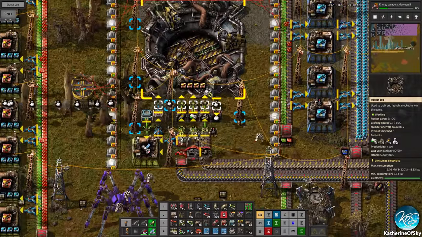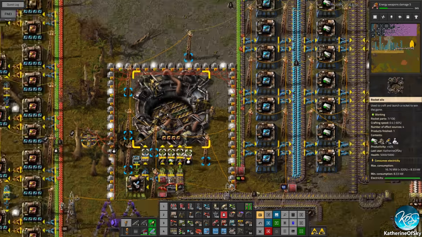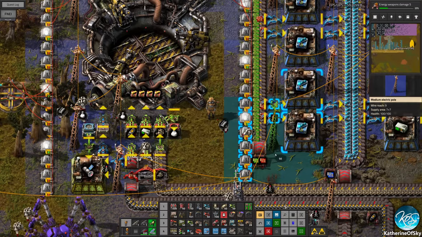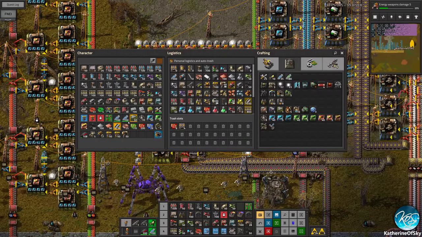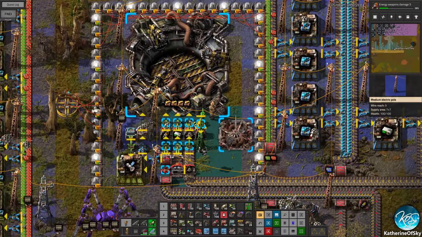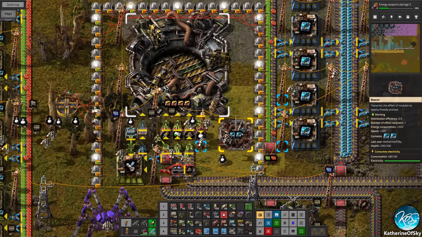One of the things you can also do is put speed beacons all around this. The light show's a little bit crowded here, but what you can do is put them on different parts. Let's make a speed beacon here, because speed beacons can be very useful. I'm just going to put speed modules in here because those are cheap and we have many of them, and those increase this by 20%.